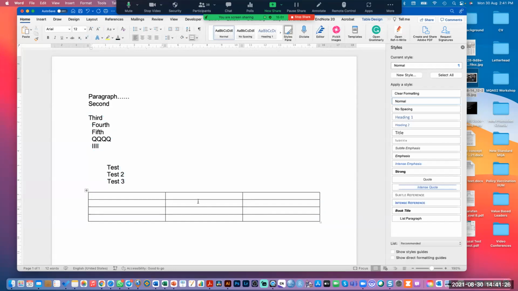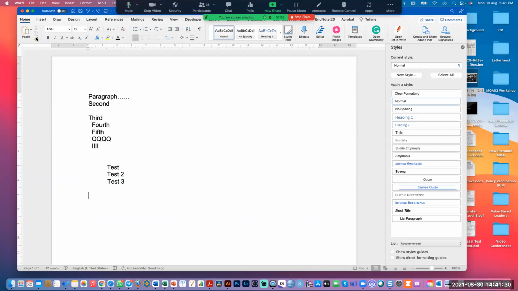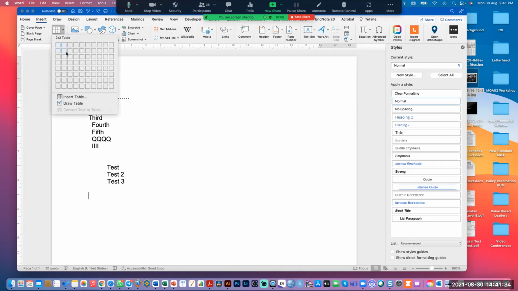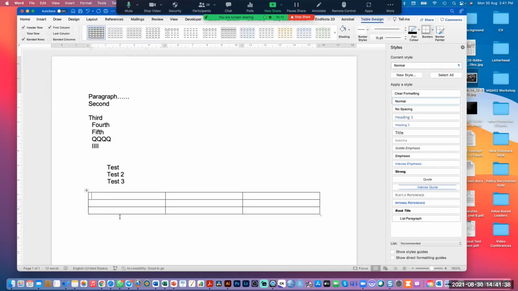Okay, this is an example of using a table in Word. I hope you know how to insert a table by now. I think everybody knows how to insert a table and decide how many columns or rows you want. For example, I'm showing a 3 by 3 table. So this is the table.